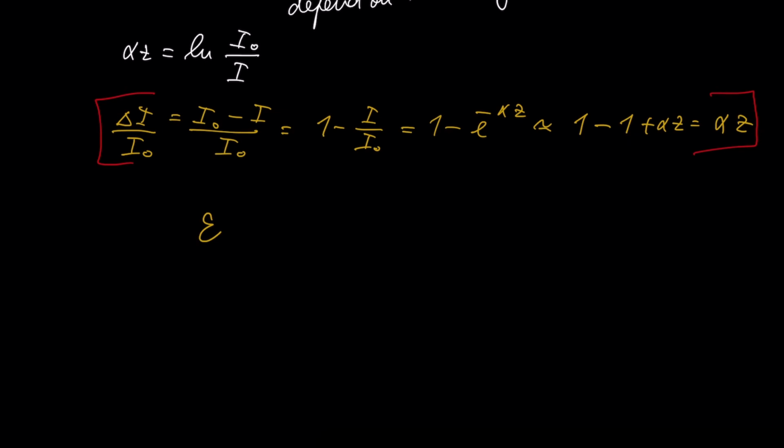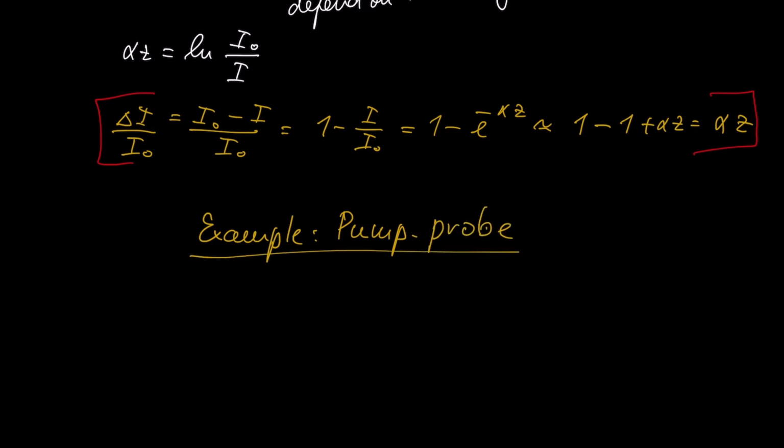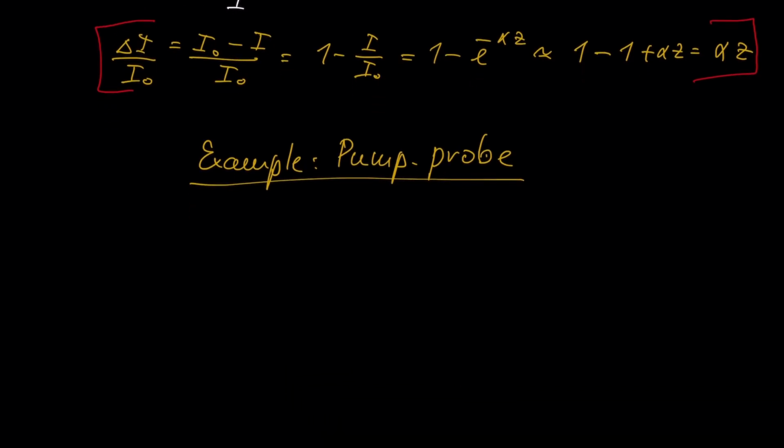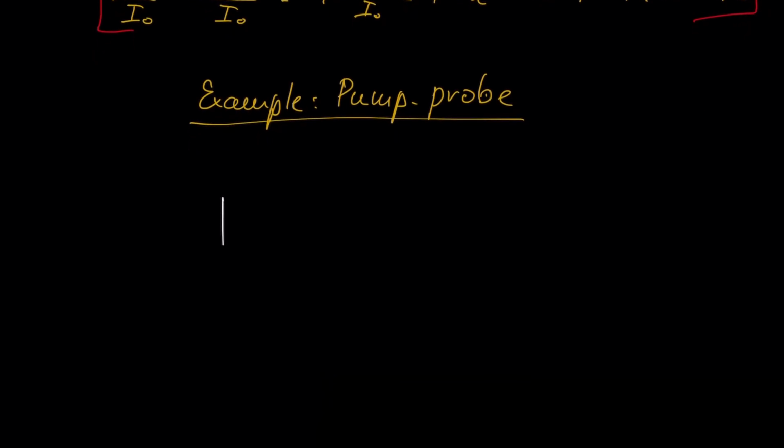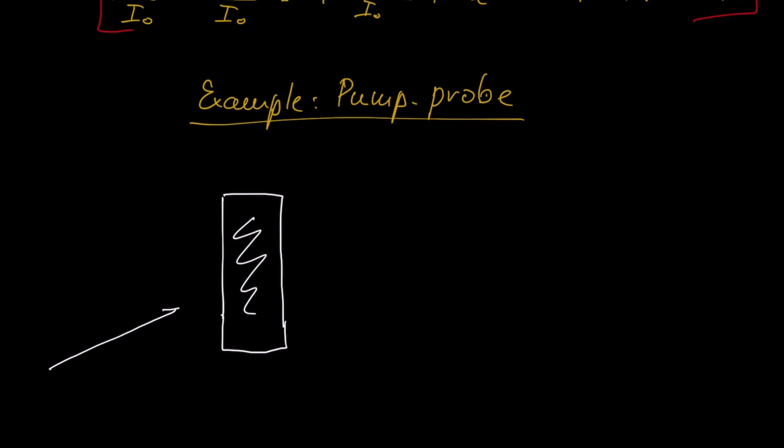The second example that we'll do is the pump probe experiment. So in pump probe, we have the same situation when it comes to the studied molecular systems. So we put them into some sort of cavity, and here are the molecules, and we send first an intense pulse of light, which will start the dynamics, because otherwise the only thing that we could observe with one pulse would be again the same absorption spectrum as before. So this is the so-called pump pulse, which is supposed to induce the dynamics in the system, and we observe with a probe pulse, a second pulse which comes with a delay.